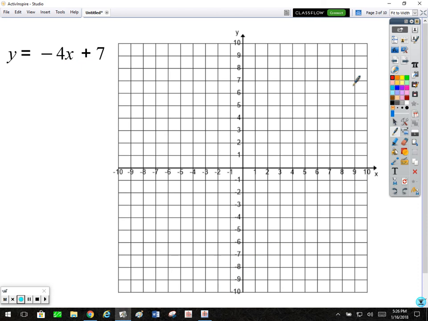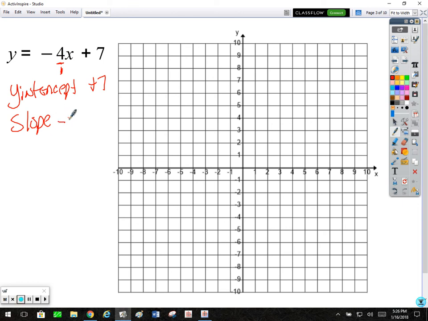All right, let's go with our next one. If I look at my next one, I have a y-intercept. My y-intercept is +7. My slope, now I have a rise, but I'm missing a run, so let's put a 1 under there. Remember, the only number you can put under a whole number that keeps it the same number is a 1.